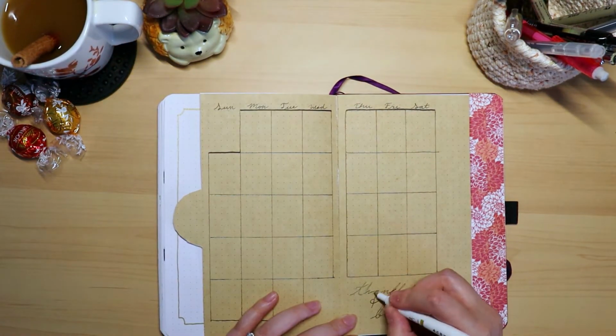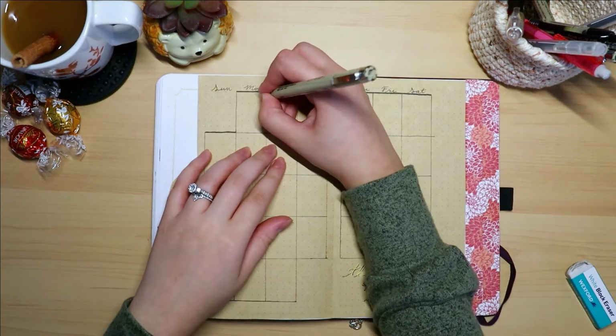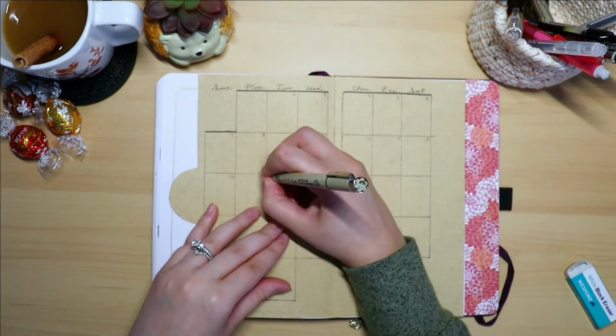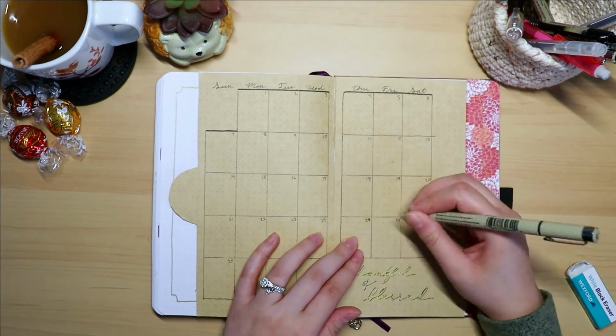And now to complete the rest of the calendar. I didn't like how the "thankful and blessed" looked, so I went over it with the gold acrylograph and then added some drop shadowing, and now I'm just writing the days of the calendar, and of course I messed up, but easy fix.